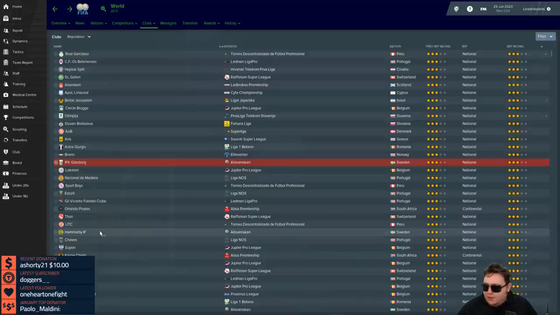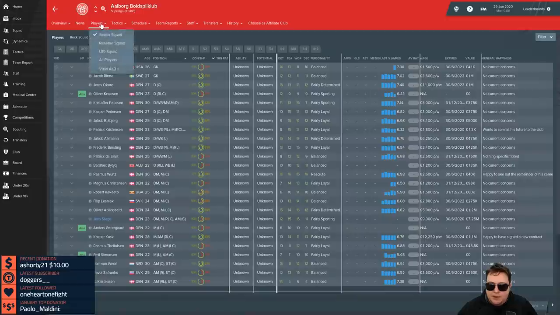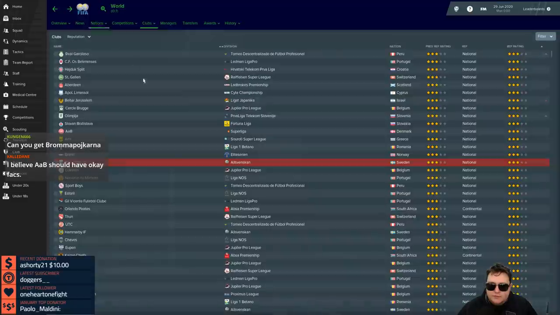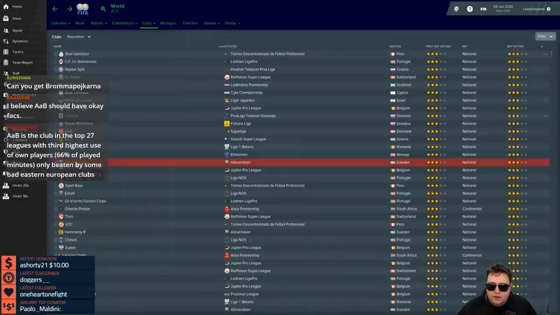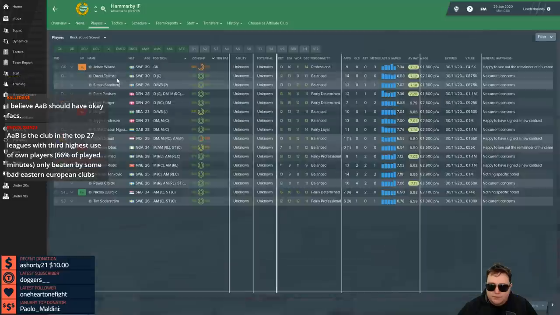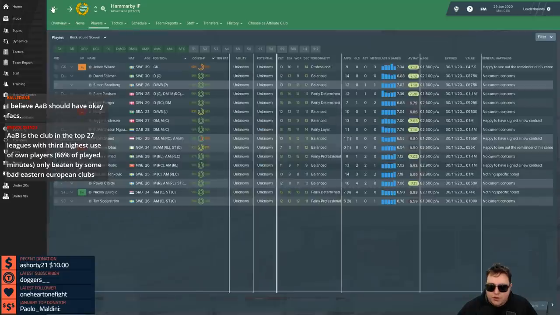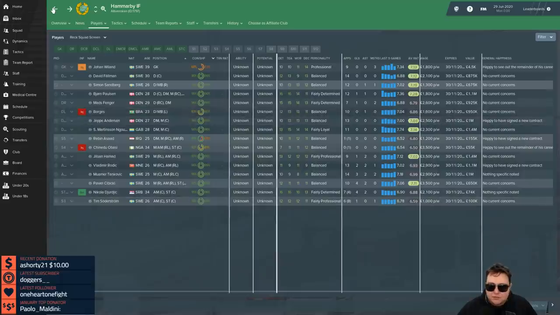Belgium. It's Hammarby, Sweden. So, I'm not sure which one to pick. Whichever one's of AAB or Hammarby, then we'll do that. Who has the best facilities? Above average youth recruitment, good coaching, good youth facilities. Hammarby. Above average, good, average. Okay. 66% of minutes played is own players. Interesting.